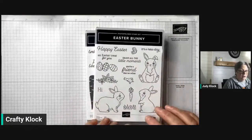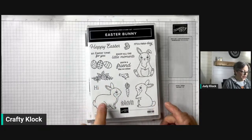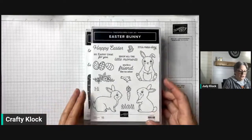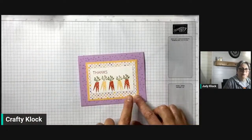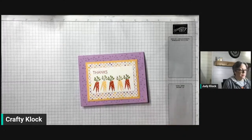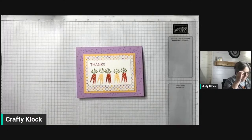This is the bundle I'll be working with for my March workshop — the stamp set and the matching punch that will punch out this Easter bunny. We're going to use this little Easter bunny tonight as a background to give some interest on our stepped-up card. We're going to pair these cards with another celebration item: the Dandy Designs designer series paper, which is free with a hundred dollar purchase during celebration. You get 48 double-sided sheets, so it's a great deal.